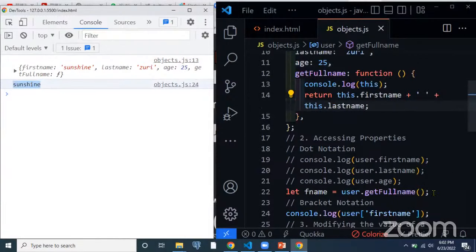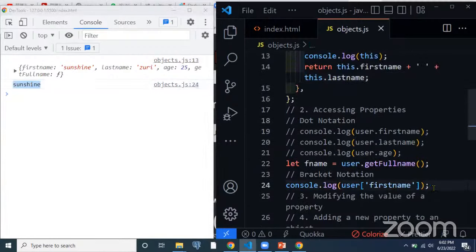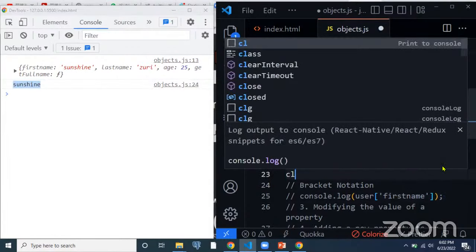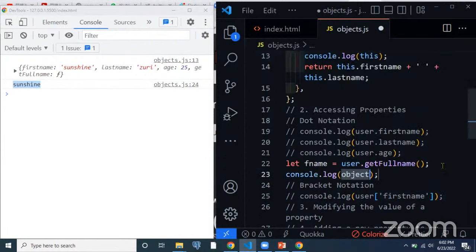Okay, yes. So I'm getting this one. So I will remove this one. So I will log the full name now. If I save, so Sunshine Zuri, life is good. Any question before I proceed?